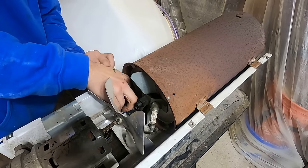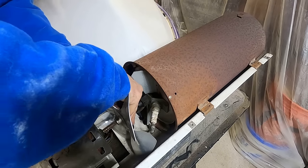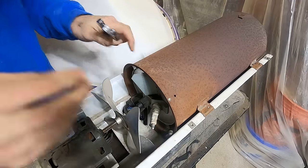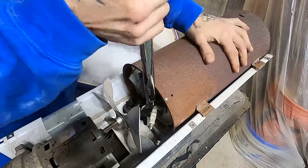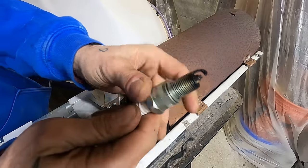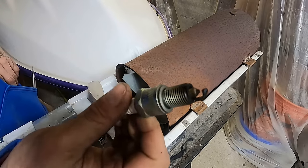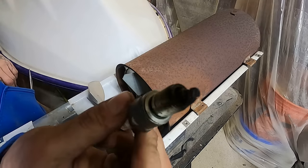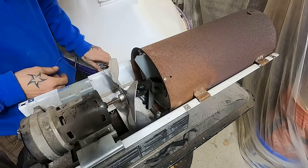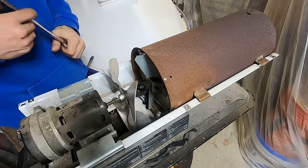Another issue people have had is their photo cell is not pointed at the hole into the combustion chamber. If you have a situation where it won't even try to run — photo cell. For the spark plug, most of us know how to diagnose one. Pull the lead off, pop it right out of there. It's very obvious — look at that thing. This is just from last season; that's one season because I clean it at the beginning of every season. Yours might even look worse than that. Believe it or not, most of them that look this bad are still running, but they won't be forever. This is the kind of thing that lands these machines out on the curb. I'm using a starting fluid and a rag to clean it.